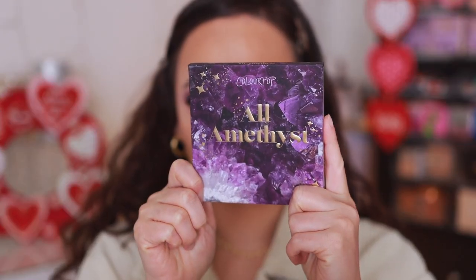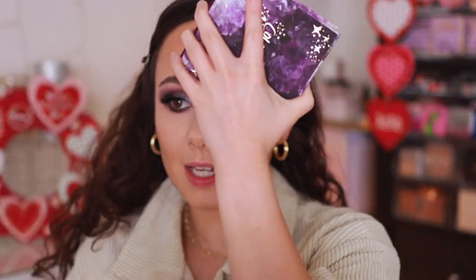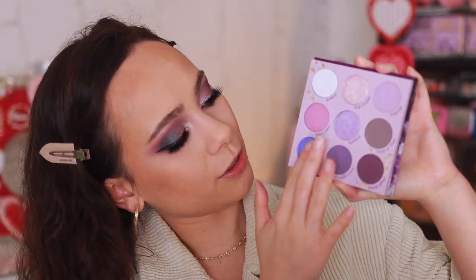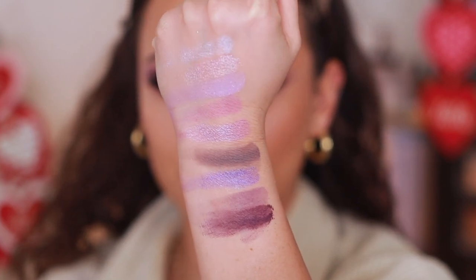The All Amethyst palette — I'm really excited to play with this, I wish I had more eyeballs so I could use it today. It looks so pretty. Honestly though, I can already tell the colors in the mega palette feel a little better — these feel a little dry. Testing the mattes: at least that pink is really really pink, though I wish it were more purple. The grayish tones can be difficult but they're so pretty. It looks really soft — I'll play with this and include it in next month's monthly palette ranking.